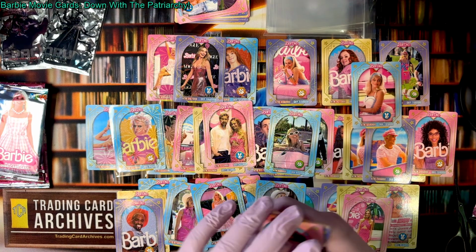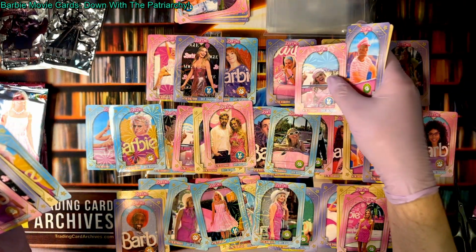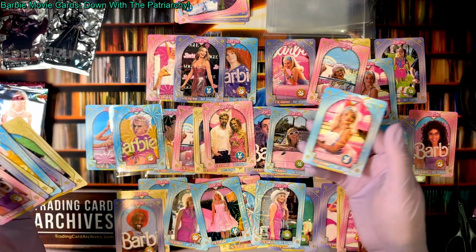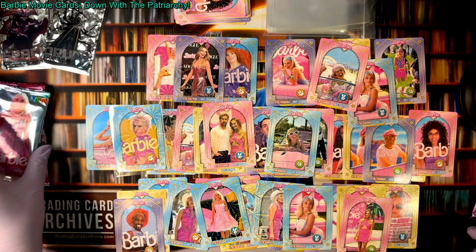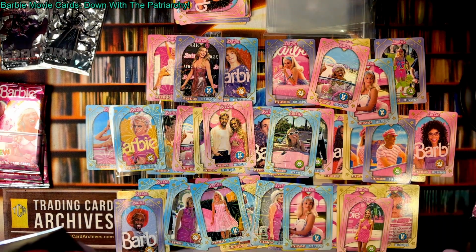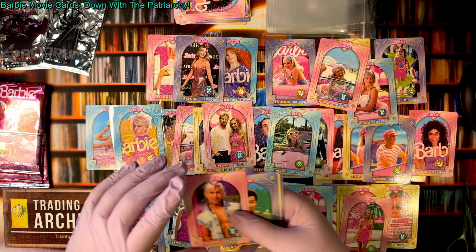Yeah, not having any rarity system and seeing that the cards are just all duplicates pretty much at this point makes me say not the best set, which you probably could have predicted. But still, they produced them. I just wish they would have done some other treatment. Like every single card has exactly the same foil treatment and everything on it.